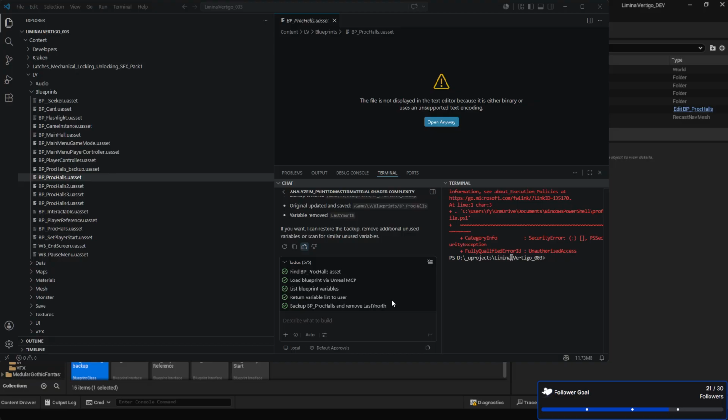No. Let me just add window capture. Type in Cursor desktop app, Windows 10.